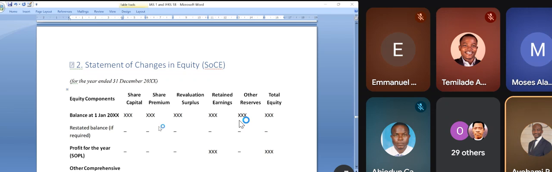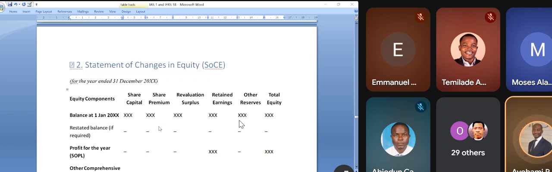And so you have the items: share capital, share premium, revaluation, retained earnings, other reserve, and then you have total. And then you always have what we call balance at opening. Remember, changes in equity is comparing the changes that have occurred during the year by comparing the opening with the closing. So we know what transpires within the year. If we open with 1,000 naira of equity, or let's say share capital, for instance, at the beginning of the year, you are not even expected to trade your share capital. Your share capital remains constant over the years, but you can add to it.